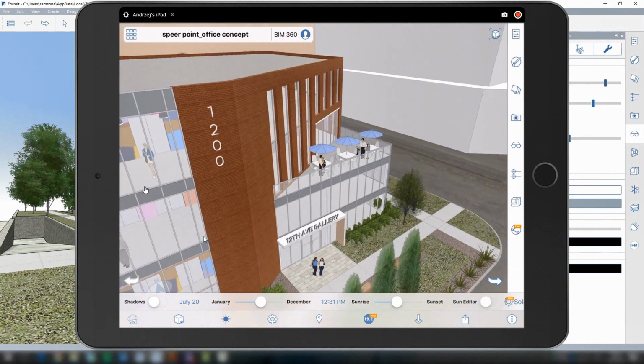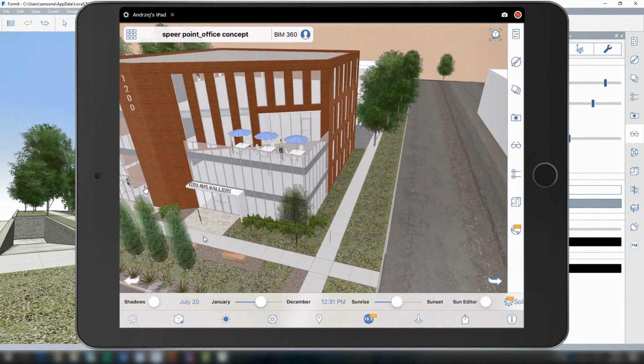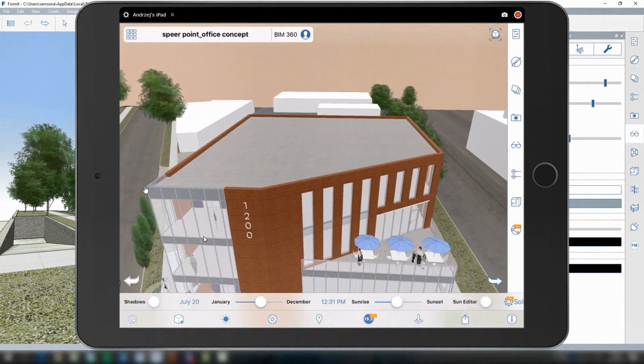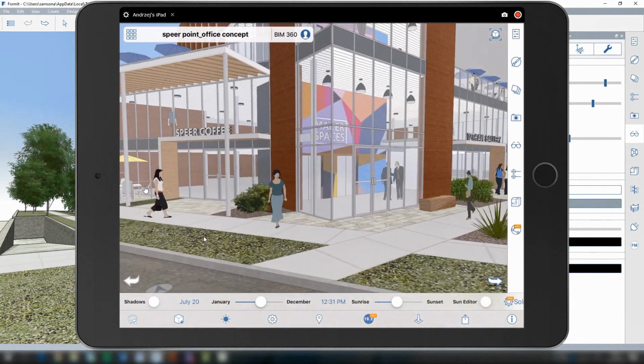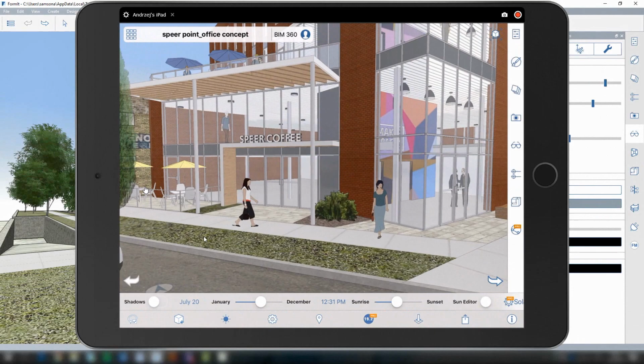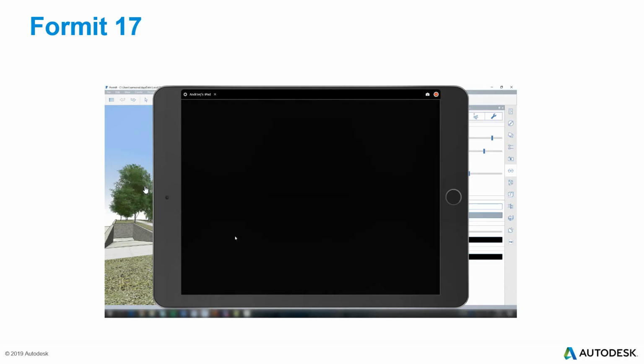You can also, which is super cool in my eyes, open the same model on the iPad, because you're saving your main model from the desktop version of FormIt to the cloud, and then you can open and read this model with an iPad. But this is of course not all.